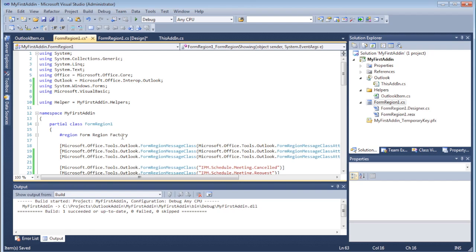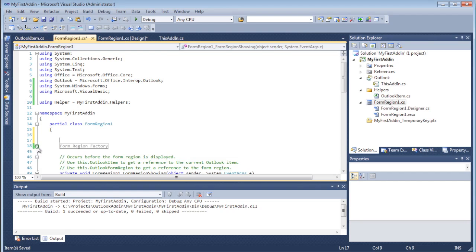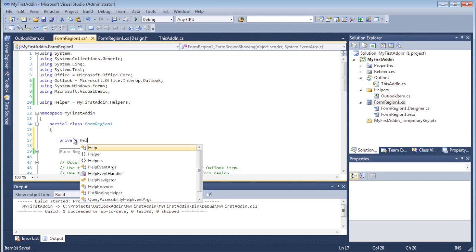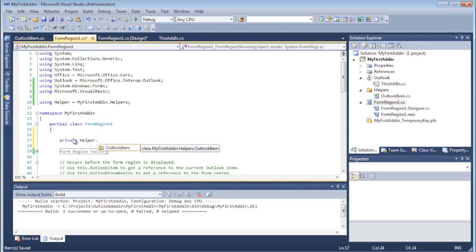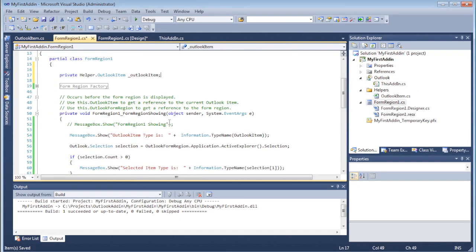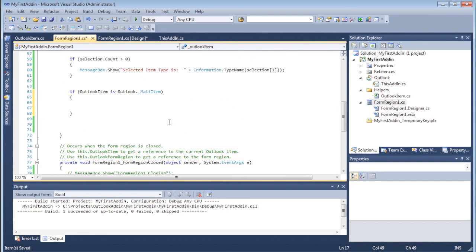I want to go up here to the partial class, form region. Come down here, I'm going to collapse this piece, and I'm going to put some properties. I'm going to say private helper dot Outlook item underscore Outlook item, like that. So now I have this underscore Outlook item.